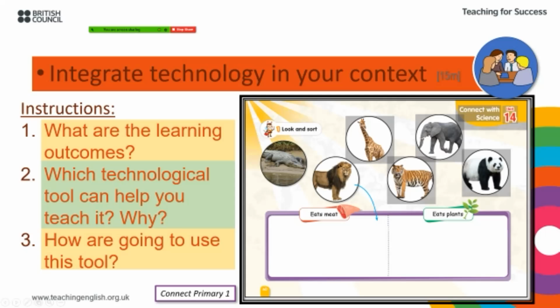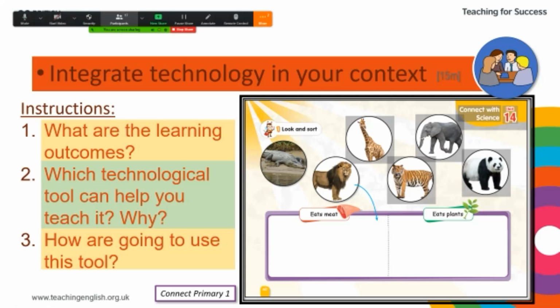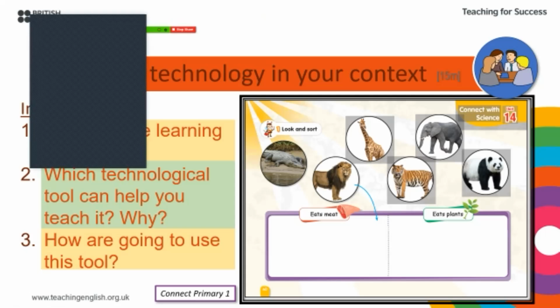And only the technology tool? Why it would help us, okay? And what is the last question about? How are we going to use this tool? Yes, how are we going to use this tool. Okay? Yes.